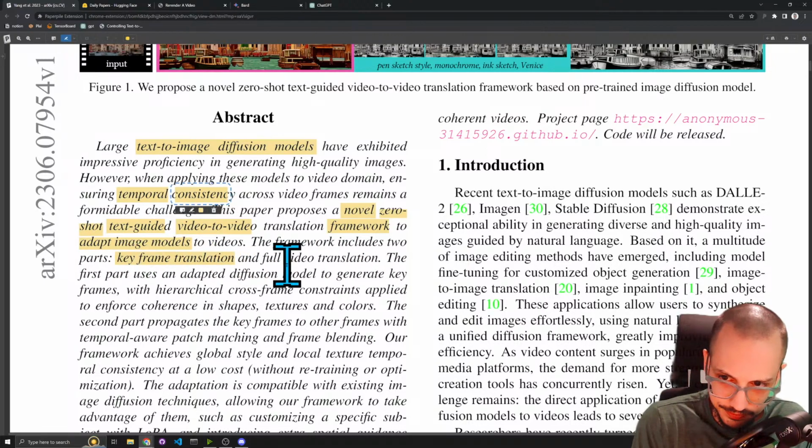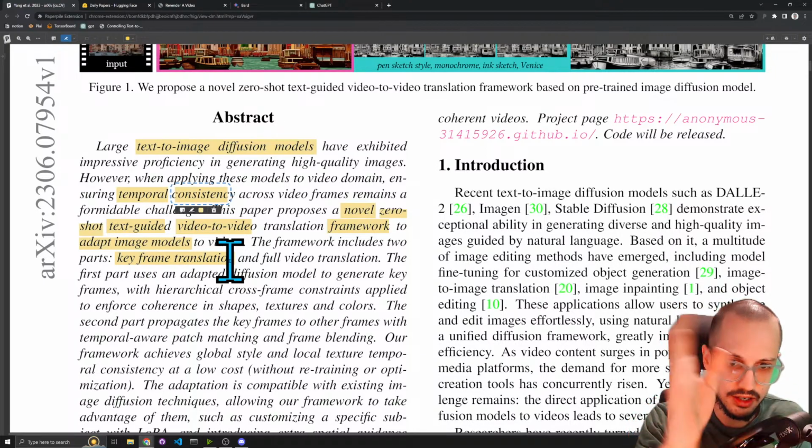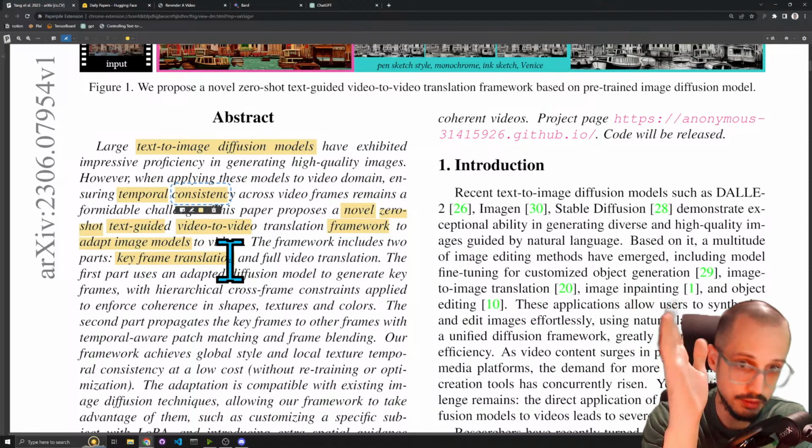Keyframes are important frames. So the way that I think the original meaning of the word keyframe comes from animation. Back when people actually used to do old school animation, you don't move the entire joint in like a little animated pixel or Pixar character.